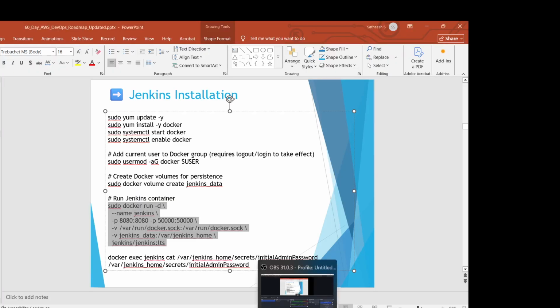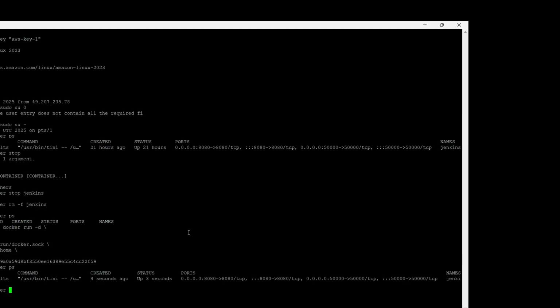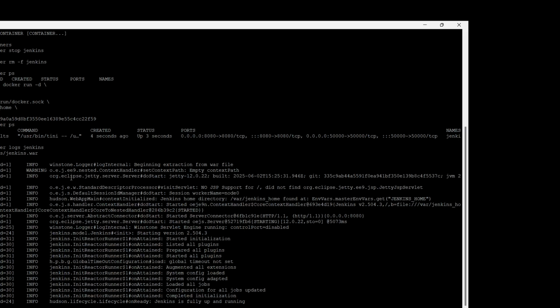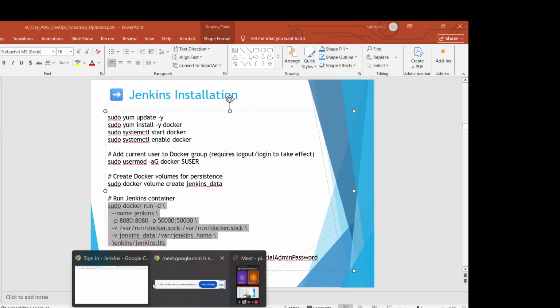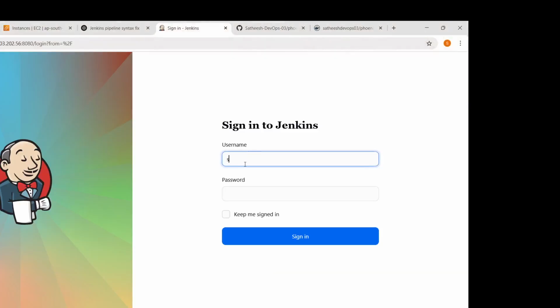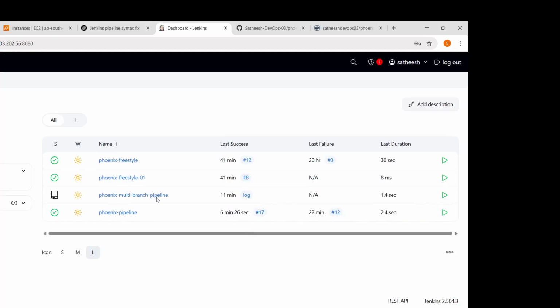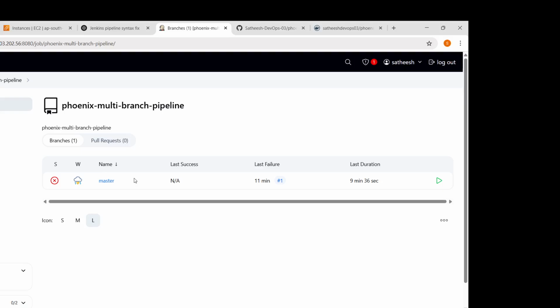Wait, let me check docker logs Jenkins. Jenkins is fully up and running. Then I go to the browser, I click my username. Then you see all the data are there. Even though I deleted the container, all the contents are there.